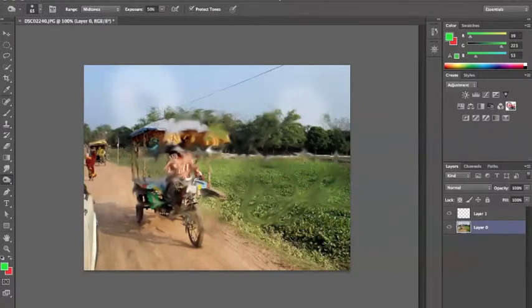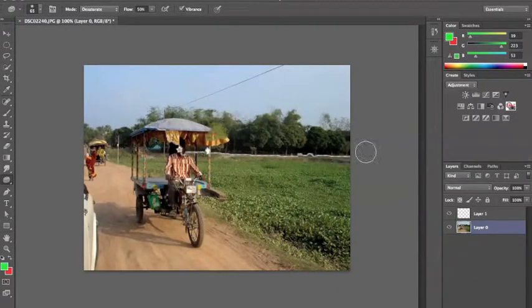It darkens the pixels of the area, and the sponge tool gives it a neutral color. So this is the image, and if I do that, it's going to give it a natural or a neutral color, whatever you want to call it.